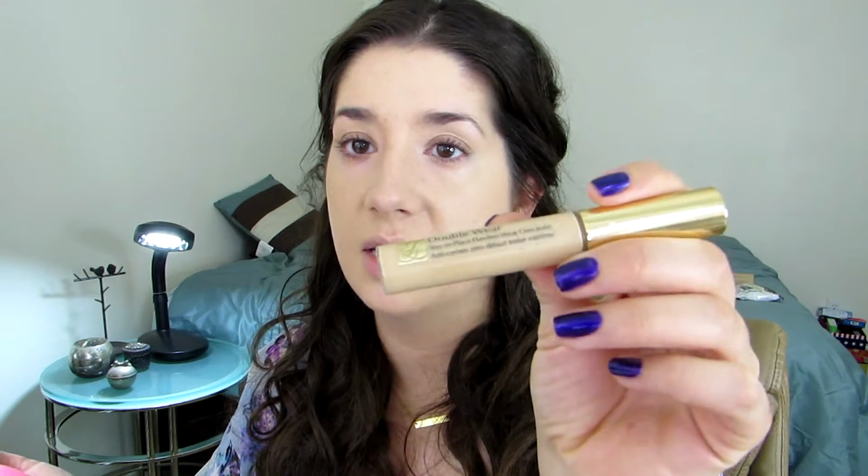So at this point I usually go in and conceal. This is the Double Wear Stay in Place Flawless Concealer in Warm Light 07. I usually just use the doe foot, put it on the back of my hand, use the tip of the beauty blender, or if it's too wet, then I'll go back in with that angled Sigma brush. But today it's not too damp. It's just kind of lightly tacky wet.